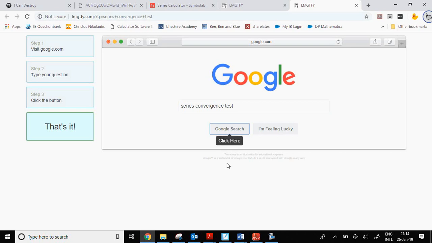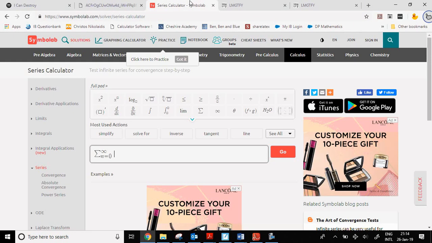But beyond that, what do you need to do? I've said it before, we need to practice as many series problems as we can. When you get stuck, hop on over to Symbolab, just type in your series, and it'll tell you what test it thinks you should use, which in my experience is generally the easiest one, although it's not always the only one. Okay, so we've got to practice, practice, and practice some more, and eventually it becomes easier. You start to see the patterns in the series. You start to anticipate which test you should use first, so you're not wasting your time trying to figure out which one of those 10 things should I try.